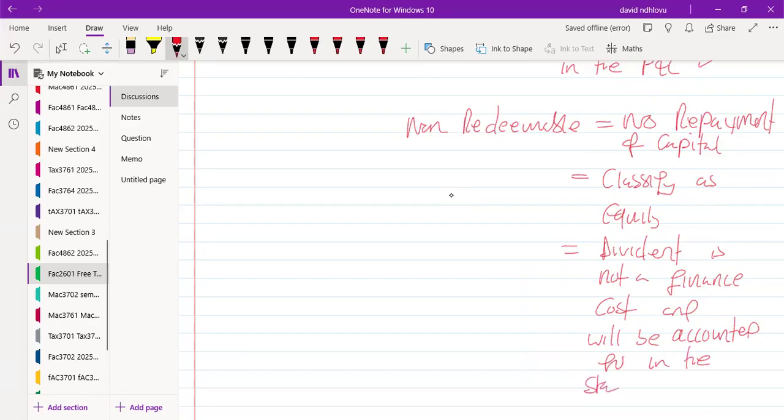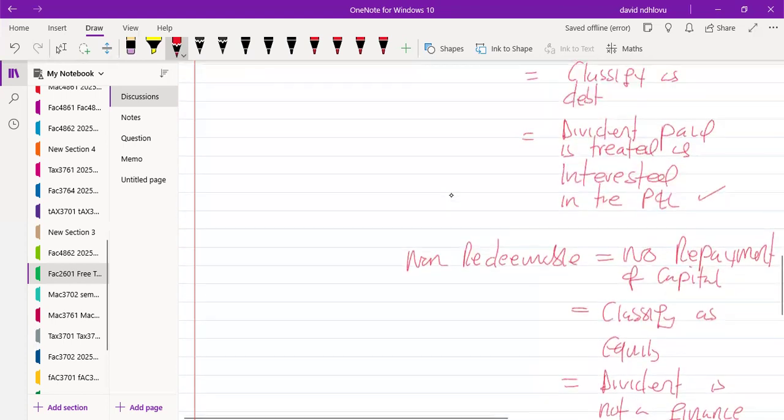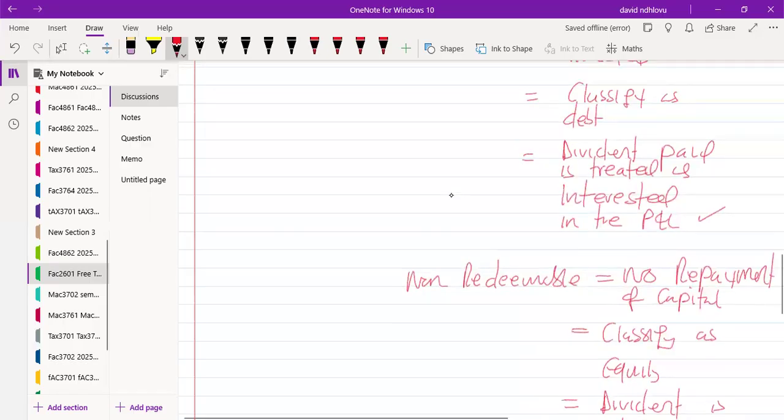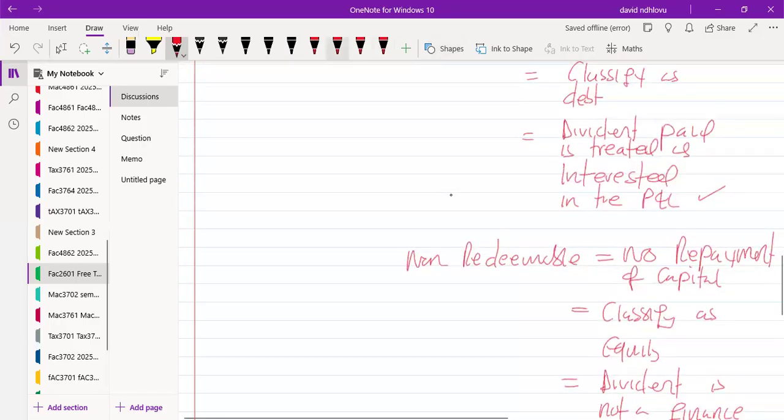Right, so you need to make sure that you remember that. It's very important. It's going to gain more prominence in the third level modules. You deal a lot with the redeemable preference shares and also the non-redeemable preference shares. So the foundation is here. Make sure you understand it. We normally have a problem with people not understanding this at that level. So please make sure that you understand the classification and also know what the impact is in the P&L account.